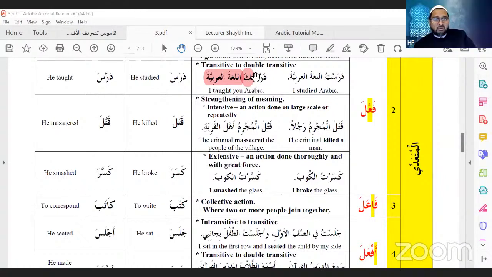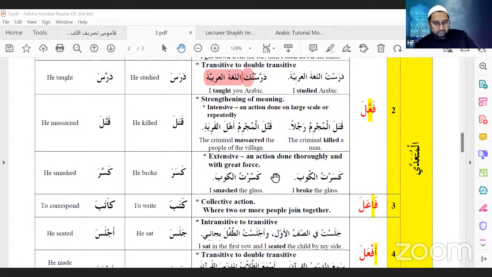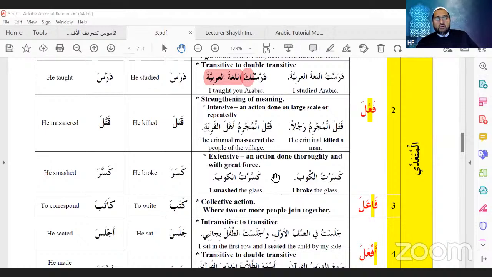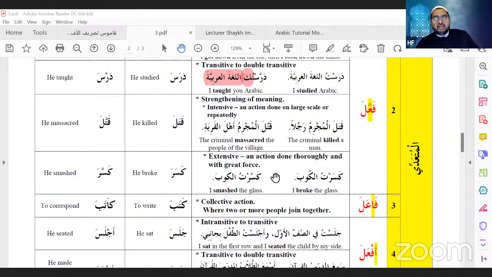Okay, the next person on the mic. Sorry, Molana, before you continue, can I ask, Bismillah, in Surah Qadr, when you have inna anzalnahu fi laylatil qadr, then you have tanazzalul malaikatu. Is that an example of transitive and double transitive or not? No, they're slightly different. That one here, inna anzalnahu, if it's going to be confusing, I don't mind if it's okay, can I do this in the next class with you? Yeah, sure.